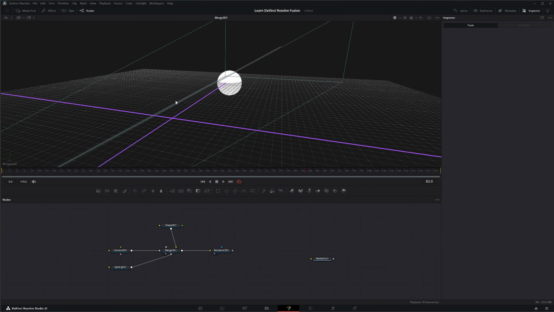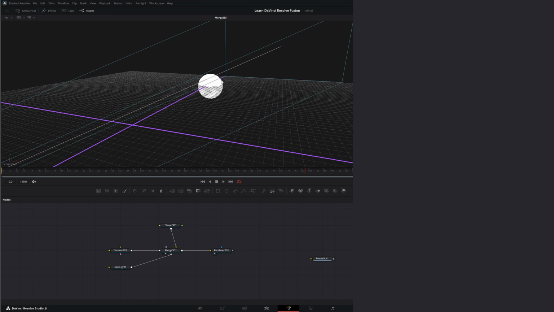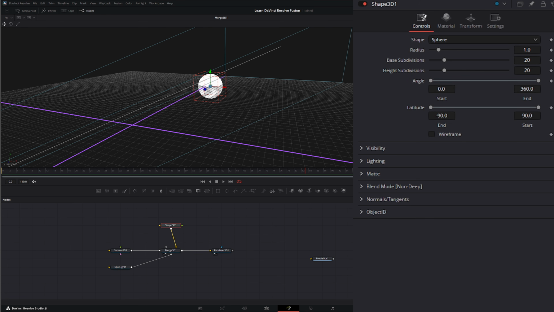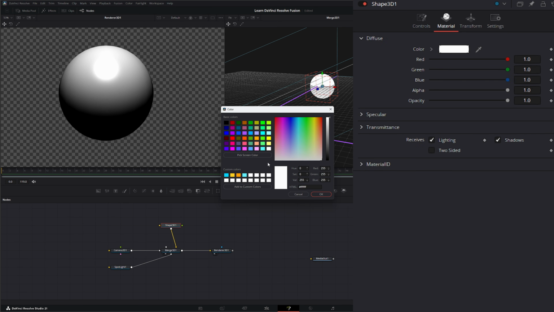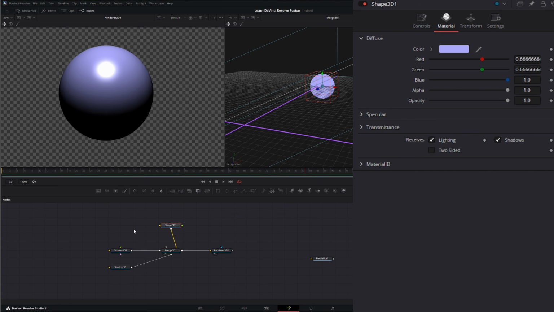So pretty simple. Now, within the 3D world, other than just shapes here, let's go ahead and switch our view back up so we're looking at our little render. Let's go to our shape and let's change our materials. I'll go over materials in a different episode, but I'm just changing it real quick so it's not just white. We can kind of see what's going on. There's other things you can add, like I can add this Text 3D.